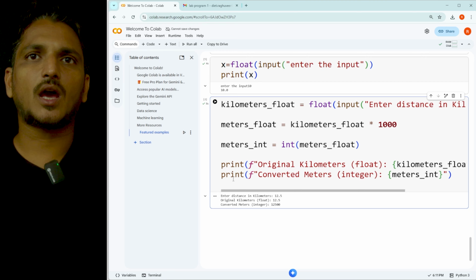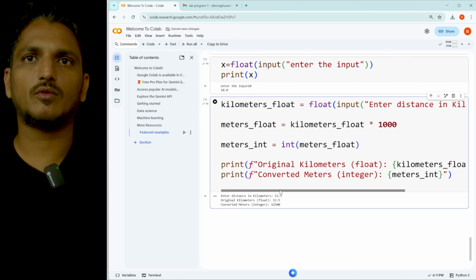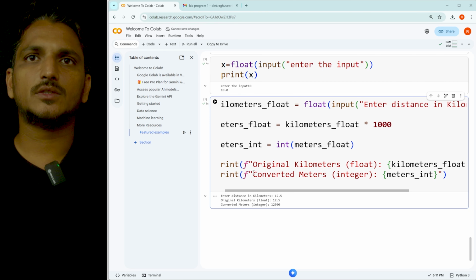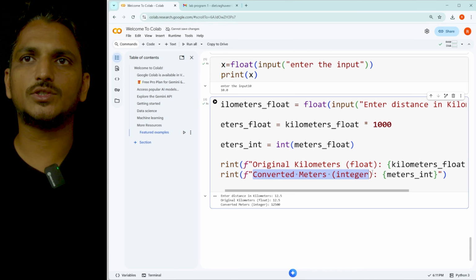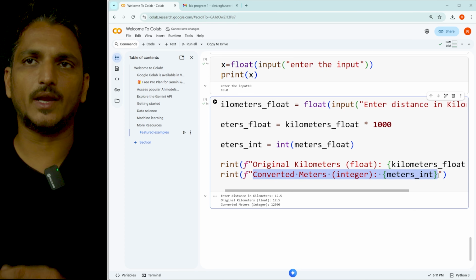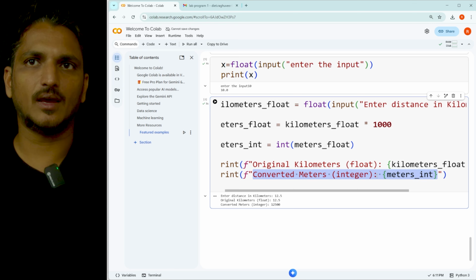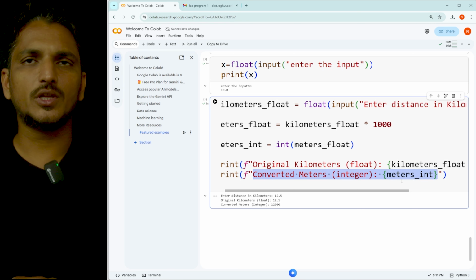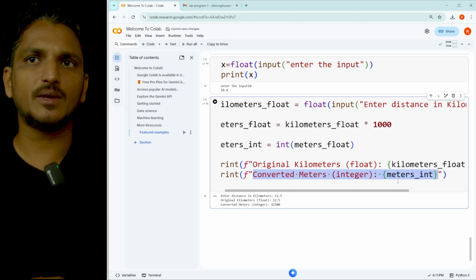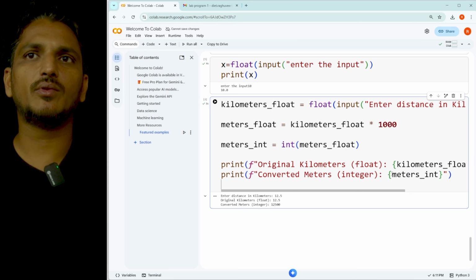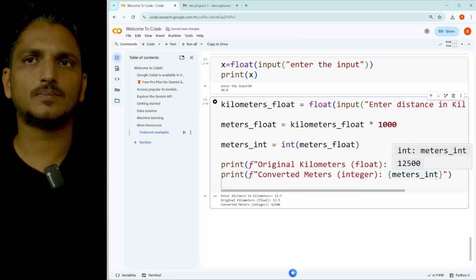Now the next one, the converted print. See what we have mentioned here. Inside the quotations means the entire string format. Inside the string, Converted meters integer colon. If you want to display the value present in the variable meters_int, then you have to mention it in between the curly brackets.